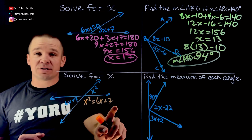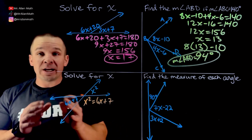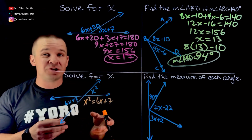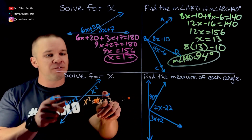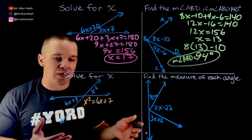Okay. So if I want to solve this, it's a quadratic. I got to set it equal to 0. All right. So I didn't set things equal to 0 initially, but I do use that strategy to solve an equation. If it's a quadratic, I got to set it equal to 0. But I'm never going to set an angle equal to 0 because they're not going to have a 0 measure or a negative measure, right?